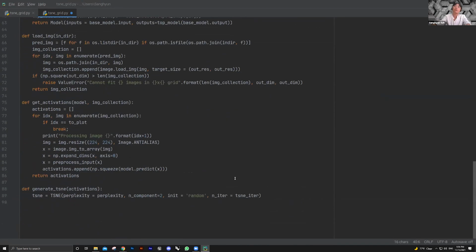Okay, and number of components is just something that works the best. I just picked something that works the best for our application, and init is just a preset condition for how they're going to interpolate the variables or the results, let's say.